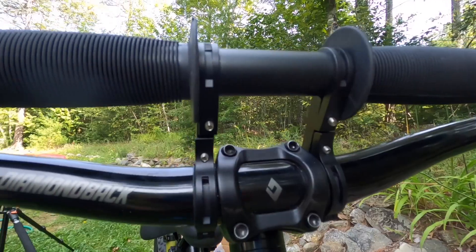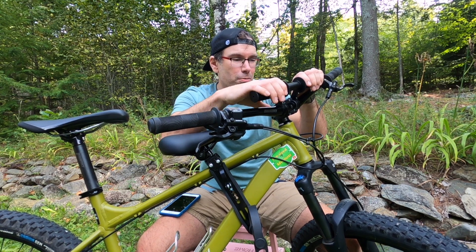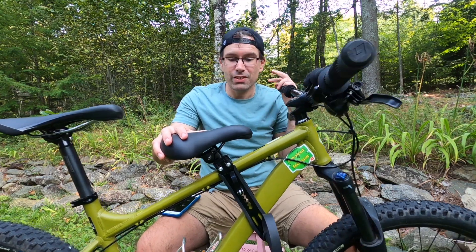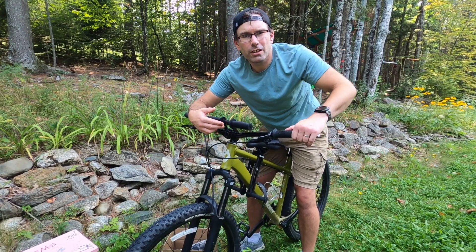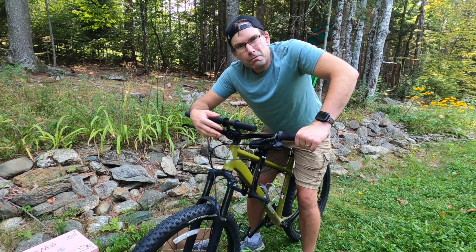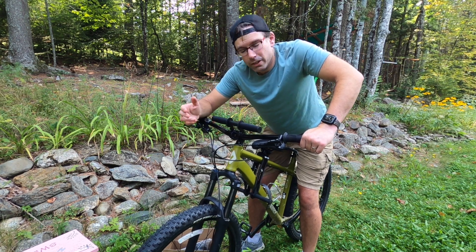You need to get the allen keys on the handlebars pretty tight so they don't move around. At first you're afraid to over-tighten and strip something, but I got them nice and tight — they haven't stripped and they're not moving anymore. If, like me, you're constantly going to take this off for solo rides and put it back on, it only takes about five minutes to remove and maybe seven minutes to reinstall, and like most things the more you do it the quicker it gets.